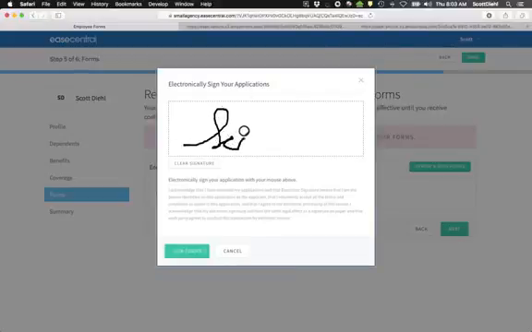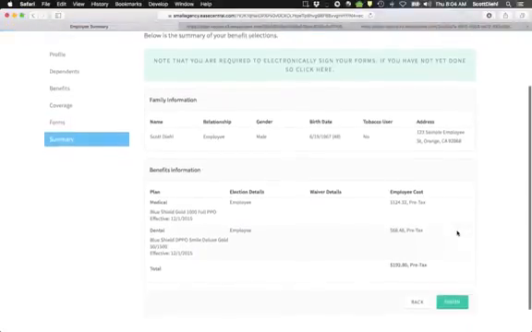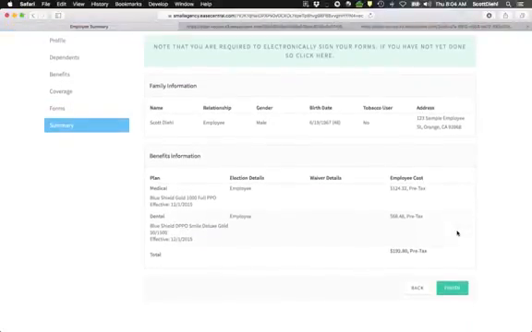Signing the form is very simple. Click Next once you've signed. You'll get a sample of what it is you've enrolled in. And this is also the same summary of the medical coverage that you can receive when you first log in. So if you ever forget what it is you signed up for, or what the costs are going to be, or how they're going to be removed from your paycheck, you can always sign into the eCentral platform in order to find that information.